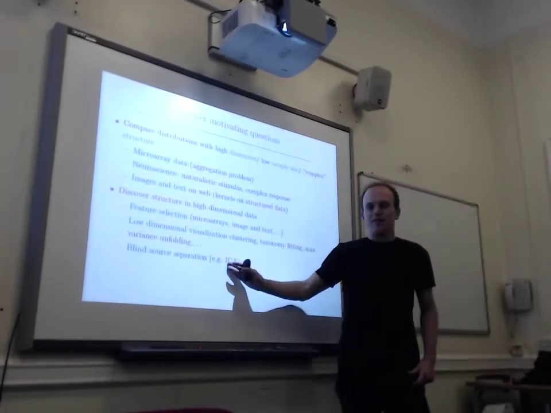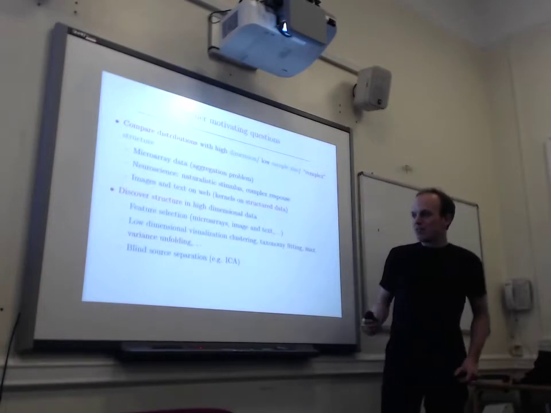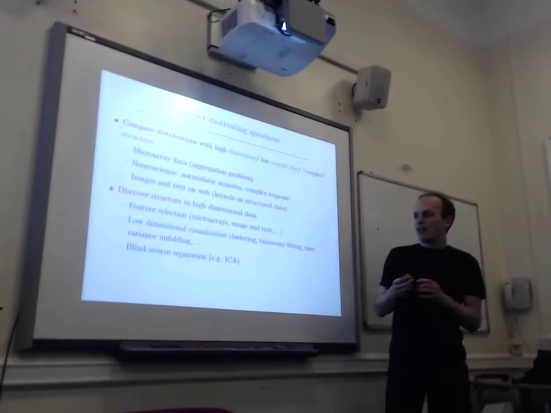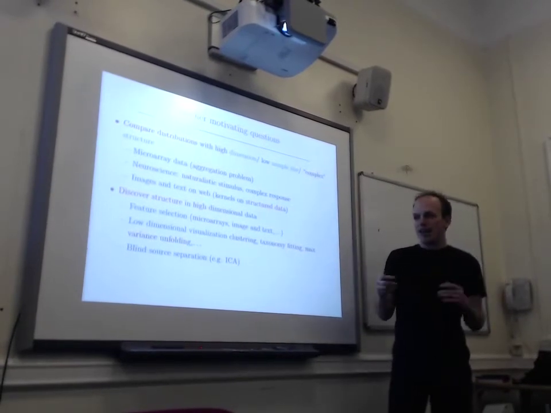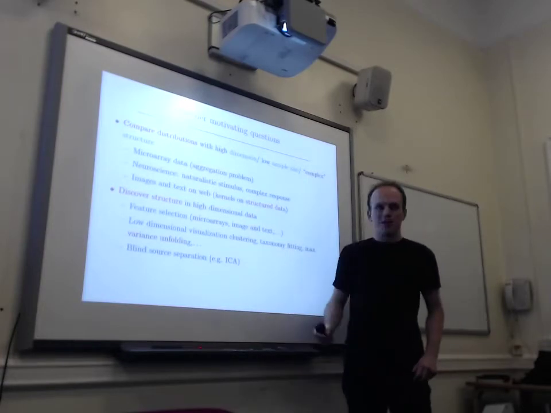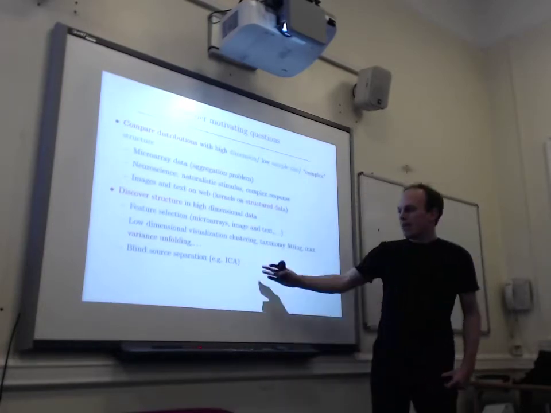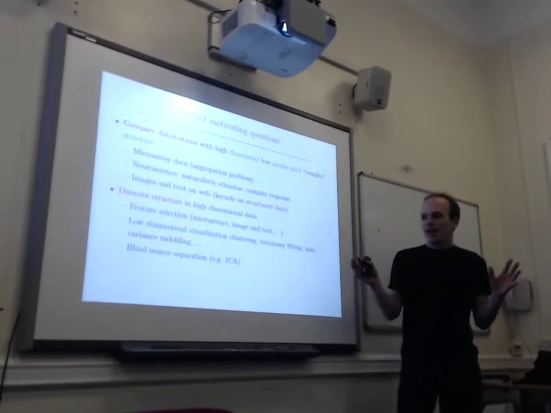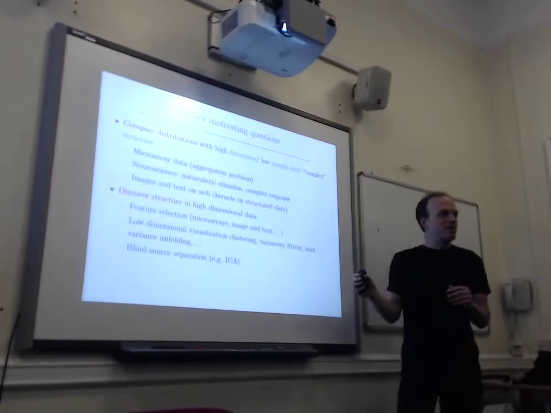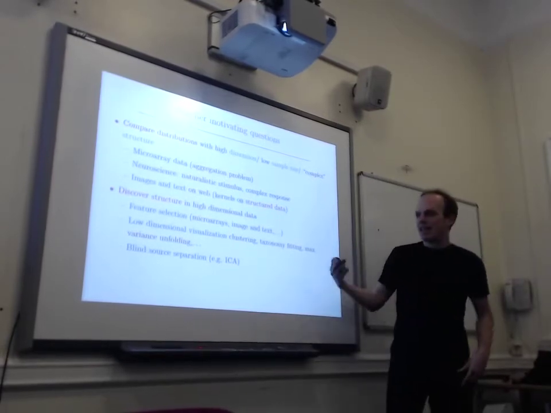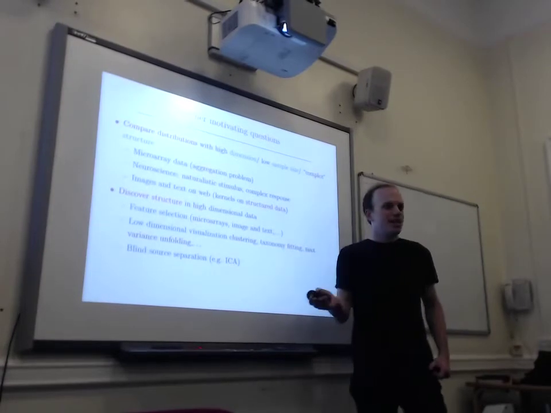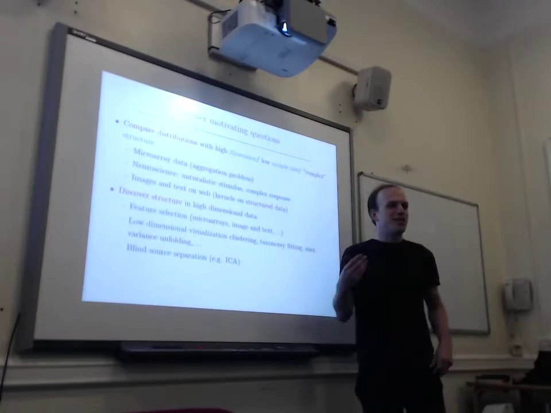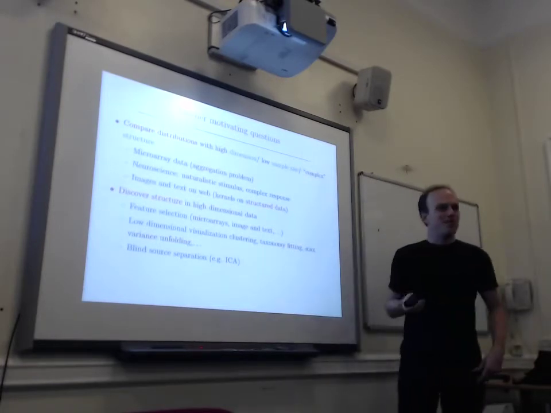And then this is kind of the opposite problem. Blind source separation is an instance where you have maybe a lot of signals observed simultaneously, and you're trying to pull them apart and find as many independent signals as possible. A very classic example of this is if you've got a microphone array in a room and you've got maybe 3 or 4 people having separate discussions, you want to pull apart those voices and get the individual separated sources. So yeah, the Xbox Kinect, for instance, has some blind source separation built into its voice sensor, so it can separate your voice from what's going on in the room.